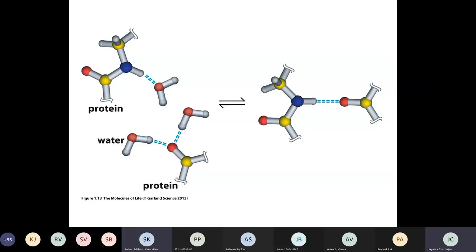No, I meant to say on heating, the hydrogen bonds should break. Correct. So yes, the protein will get unfolded. Correct. And when the protein gets unfolded, its solvation will increase. Correct. So when we boil an egg, why does the protein solidify instead of getting more liquid?